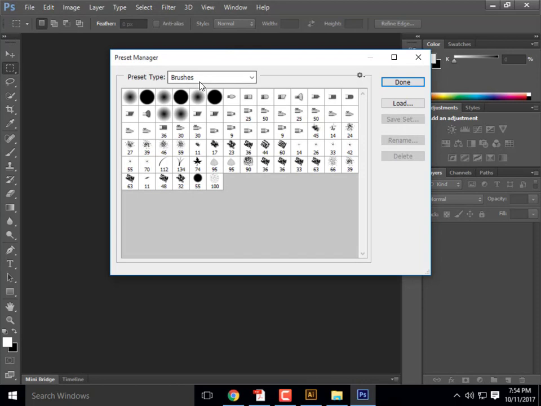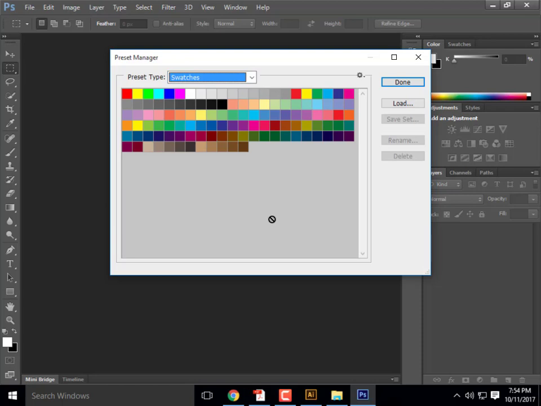Okay, and the first thing that we see is brushes. We're going to talk about brushes in Illustrator next class. Really fun topic. But I'm going to click on this little drop down arrow, and I'm going to change from brushes to swatches. These are all the swatches that are already preloaded into Photoshop. Pay attention to what the last color is. It's kind of this medium brown, in the 6th row in the middle, because once you add your colors, it's going to fill it up beyond that.